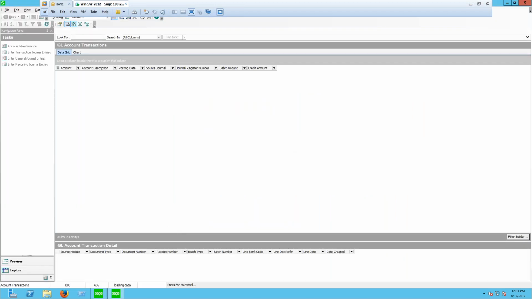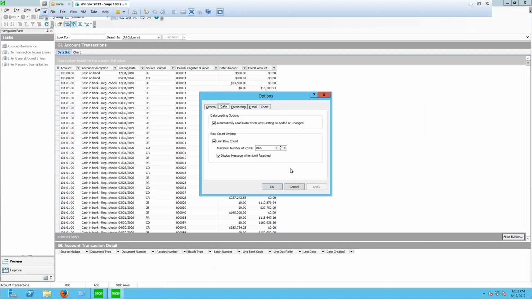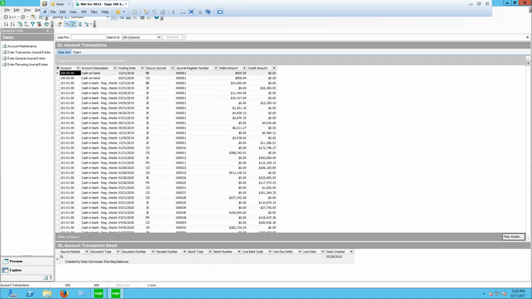So if we go into the Account Transactions view, for example, and I'll just add a 0 to expand that. We don't want to lose any data. This is a very customizable and configurable tool. We actually do an entire separate lunch and learn on this, so I'm not going to spend a whole lot of time here. But this tool is very valuable.